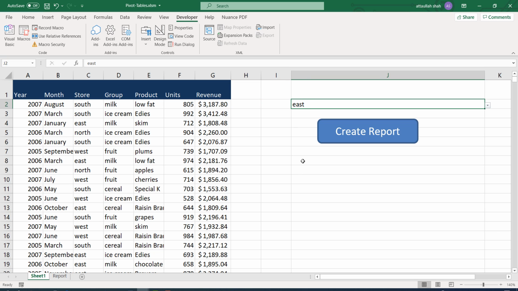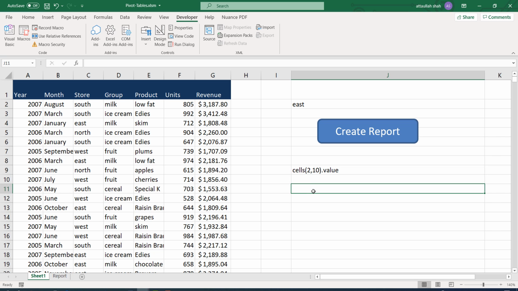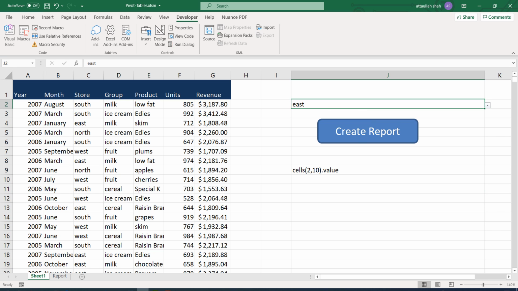The value of this specific cell in Visual Basic can be accessed like this: sales, and then row 2, and what was the column number? 1, 2, 3, 4, 5, 6, 7, 8, 9, 10. So this is column number 10. So 2,10, this is the cell reference, and then we want to get the value of this cell reference. So it will be like this: sales 2,10 dot value will be the specific cell reference.